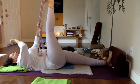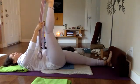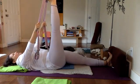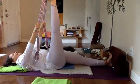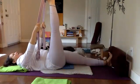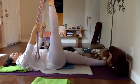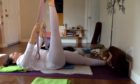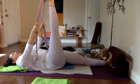Okay, we're going to add the integrity into both feet. So imagine you're pressing through the four corners of your feet up into the sky and towards the wall. It's all that effort. And then stay in the shape. Take a nice big breath in. With all that effort, press your feet away.